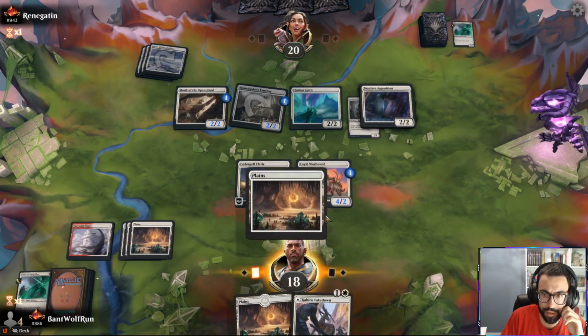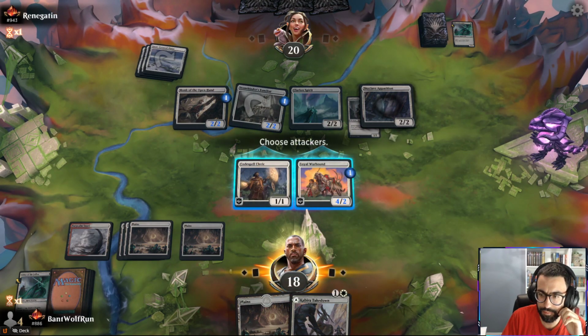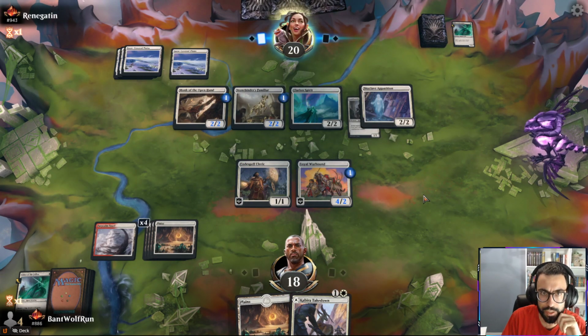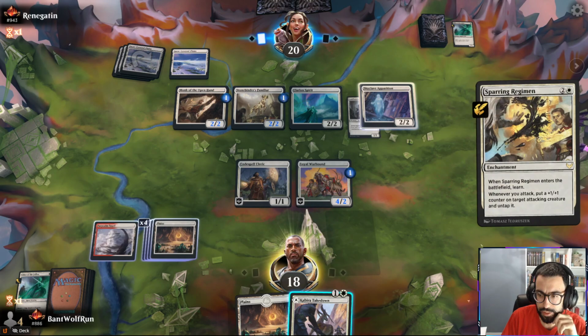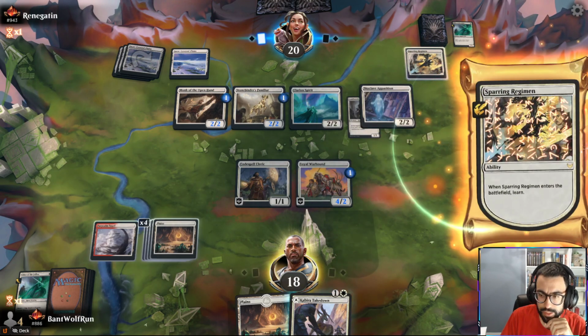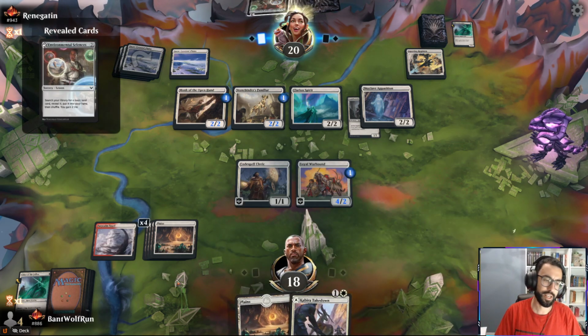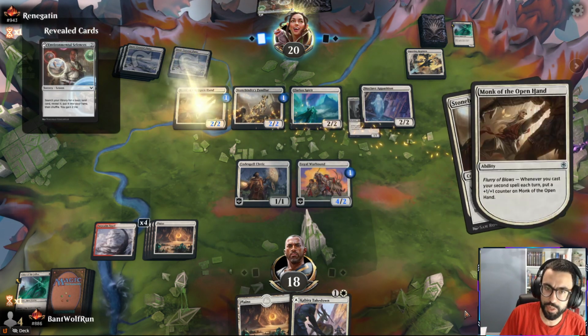Could be a Takedown, so we can surprise block on them. Yeah, so this is the mono white regimen. We've drawn 8 lands. Probably too many lands in this deck.